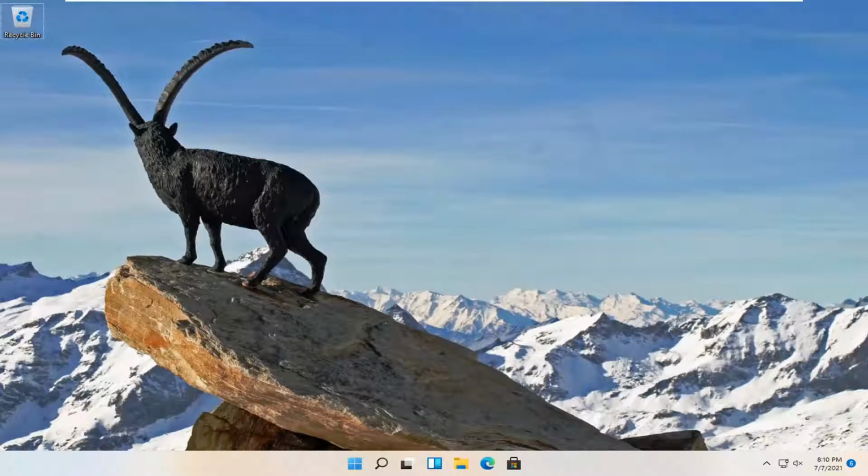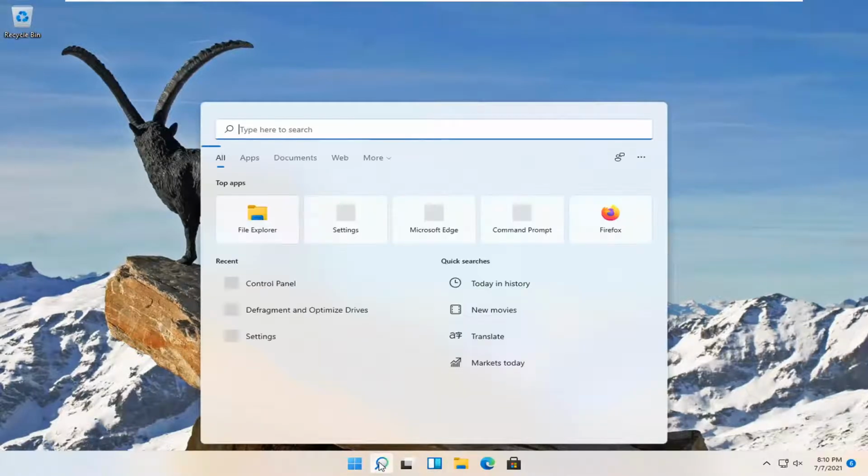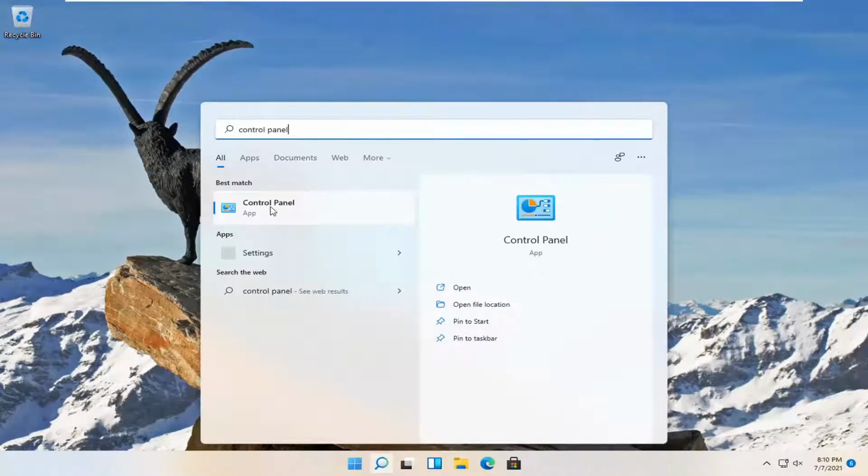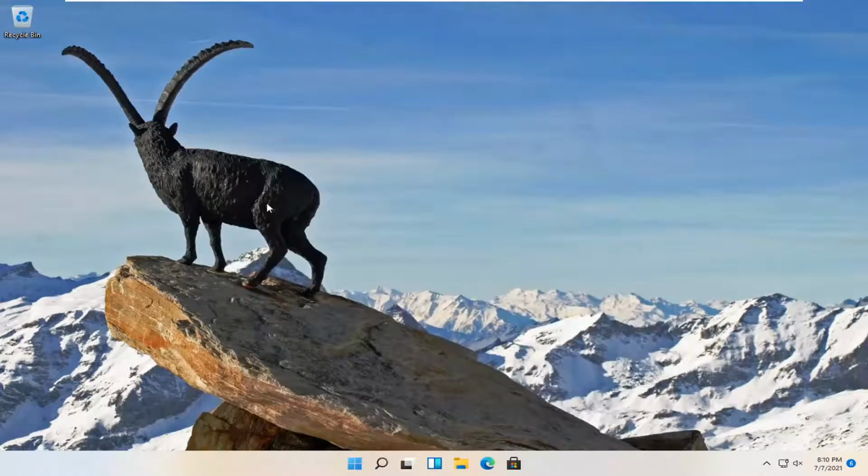In today's tutorial, I'm going to show you guys how to change your mouse pointer speed on your Windows 11 computer. So this should be a pretty straightforward process, and without further ado, let's go ahead and jump right into it. So all you have to do is select the magnify icon down in your taskbar and search for Control Panel. Best result should come back with Control Panel listed right above App, so go ahead and open that up.